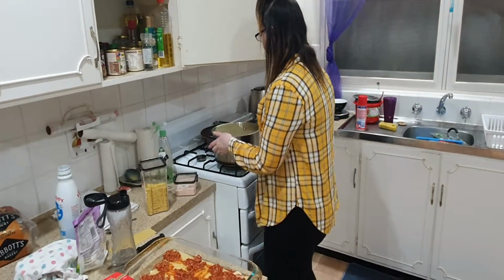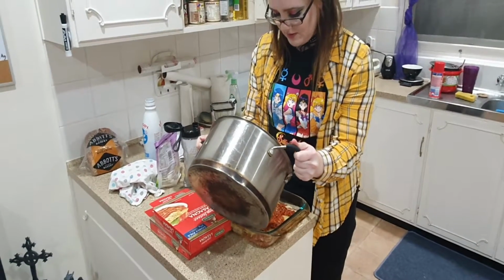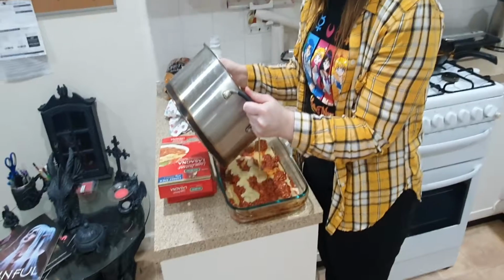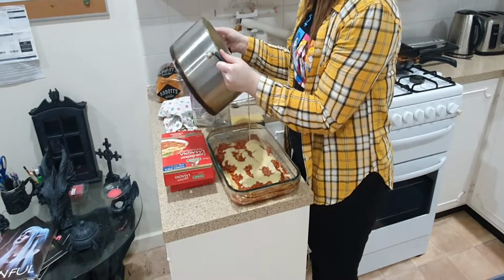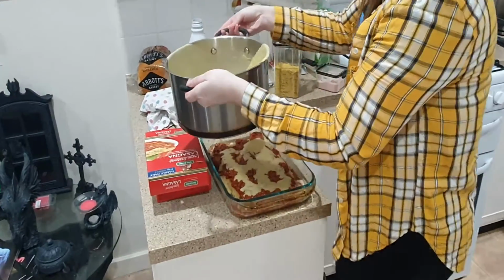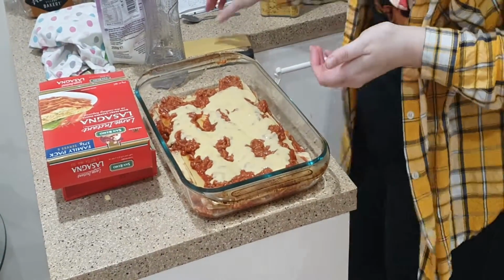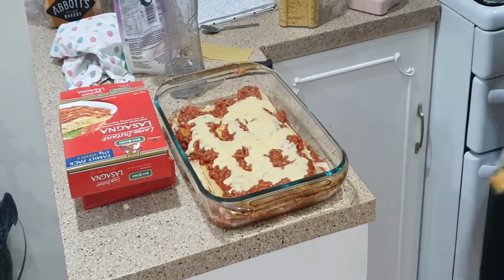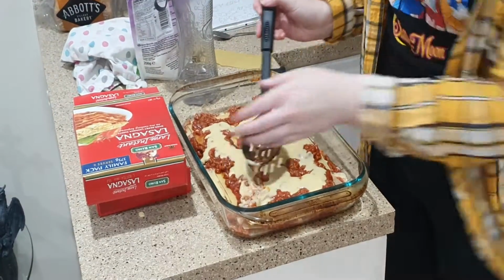And now I'm layering it with the lasagna sheets. I think I've put 2 layers down so far. Basically you want to make sure that your bottom layer is just the bolognese sauce and the cheese, because you don't obviously want the pasta sheet down the bottom to burn. So you do that first, then you layer 1 layer of the lasagna sheets. I just get these instant lasagna sheets.